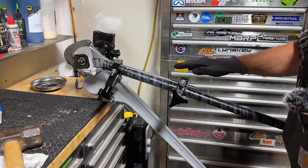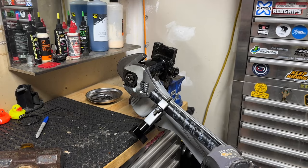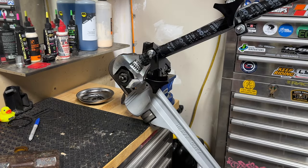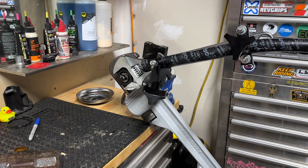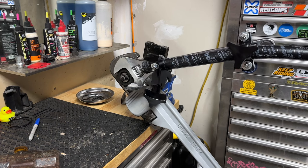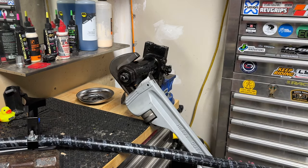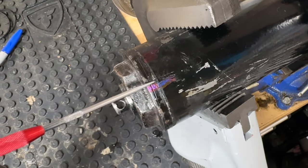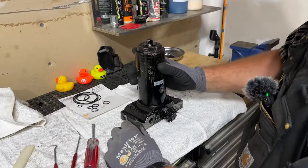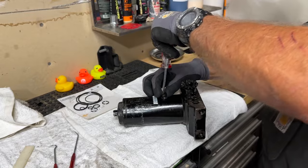With the conduit extension giving me more leverage way out here, I'm definitely moving that nut. Had to readjust for a new bite at a different angle — I'm within an eighth of an inch now. My pipe is bending but I'll take it. Got it! You can see my match marks right here — I got it torqued on exactly where it was when brand new. I'll replace the filler cap now to make sure no debris gets in.